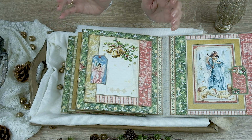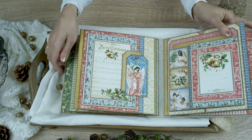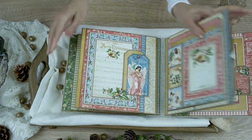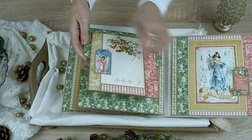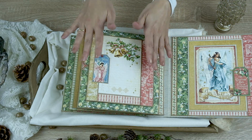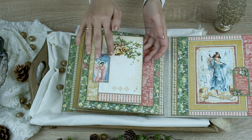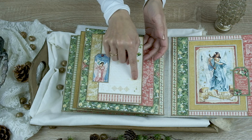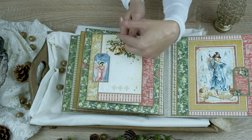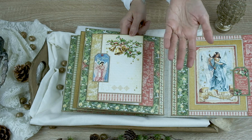And on the last page, I created two smaller flaps. They also look like tags, the same as these two flaps here, but these flaps are from the side. They open on each side, and on this page, these flaps that look like tags open up and down. And this add-on that I created is actually attached on the top flap, and the add-on, as you can see here, is an ephemera card for journaling, but you can place your photograph here, or you can journal. So both ways will work.